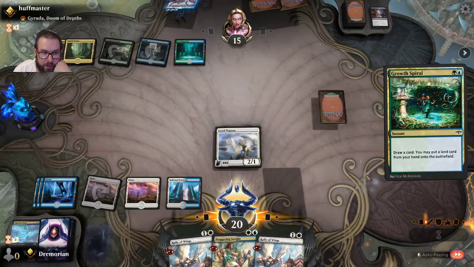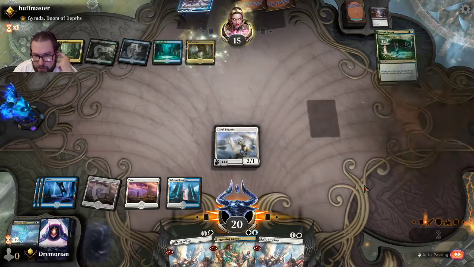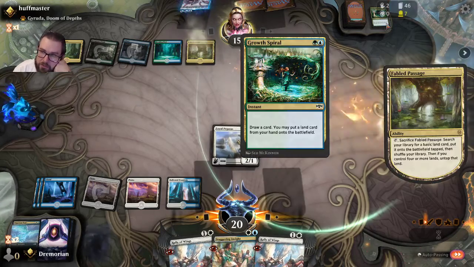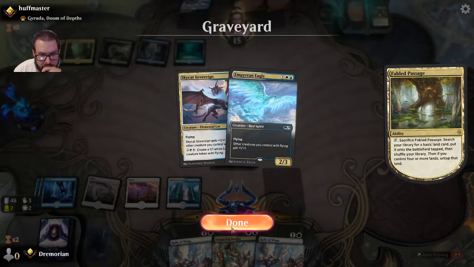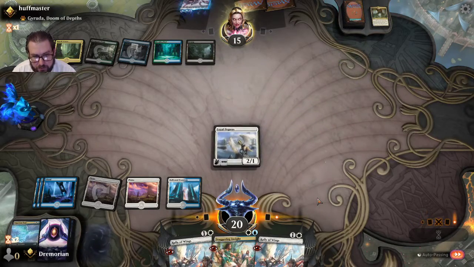So opponent's still ramping. Does he find his... Yeah, there it is. So opponent's going to be playing his Garuda next turn. And I guess he's going to be taking my Sky Cat. Okay. We need to find another creature.